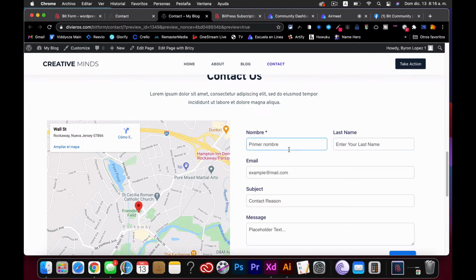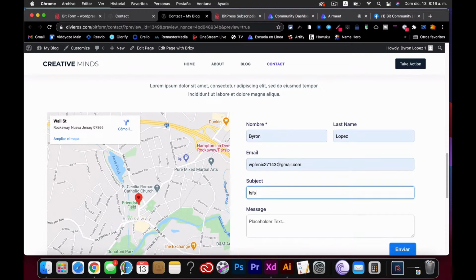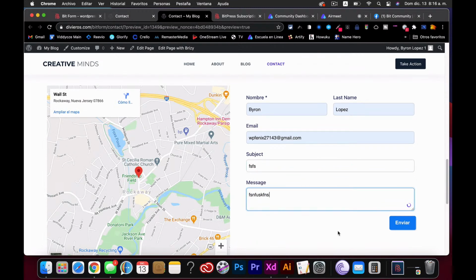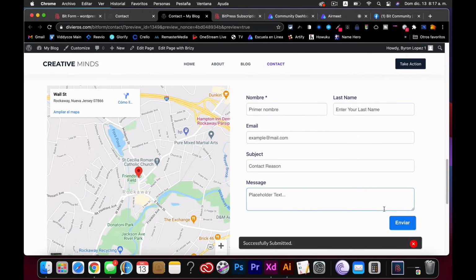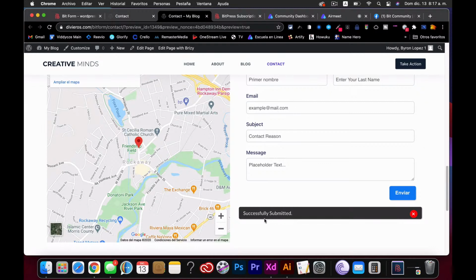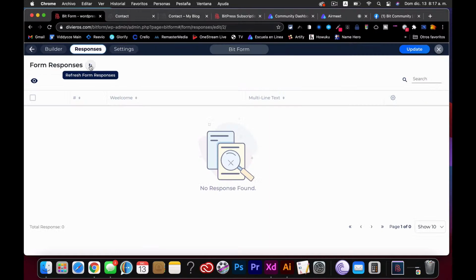Just submit a record with any random value. Okay. Can you please go to the plugin now? Sure, let's go back here. Yeah, just reload it.